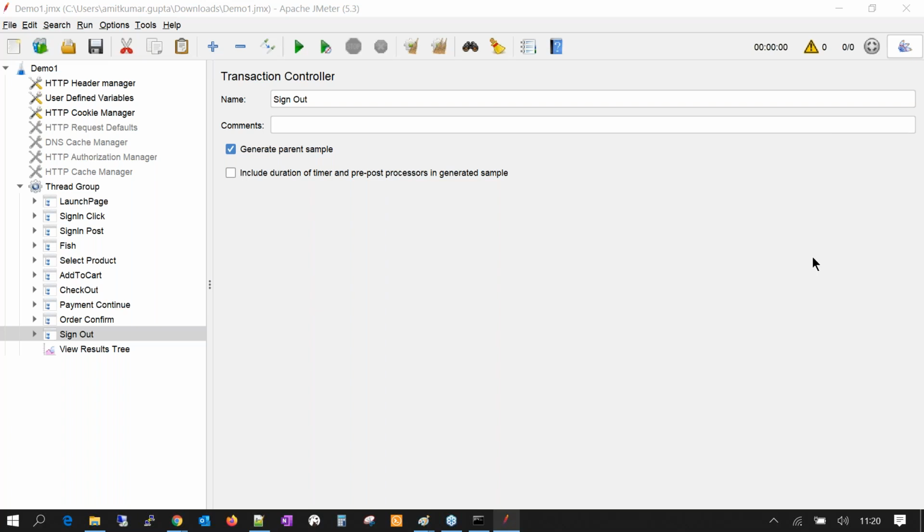So my question is that the first part, like HTTP header manager and user defined variables, will all these things generate while we are recording, or do we need to add them externally? If you record through this BlazeMeter extension, all these things will be auto-generated. I simply opened that recorded script and found these things available inside it. So you will get all these things by default.